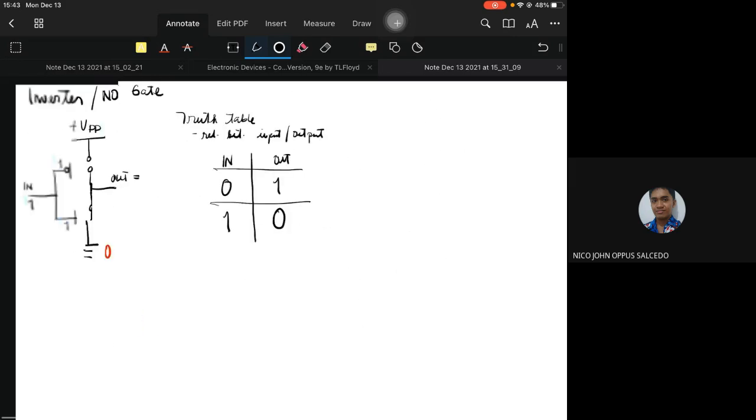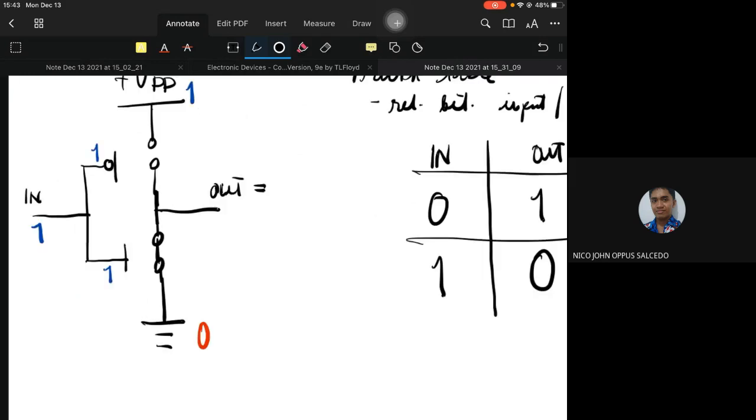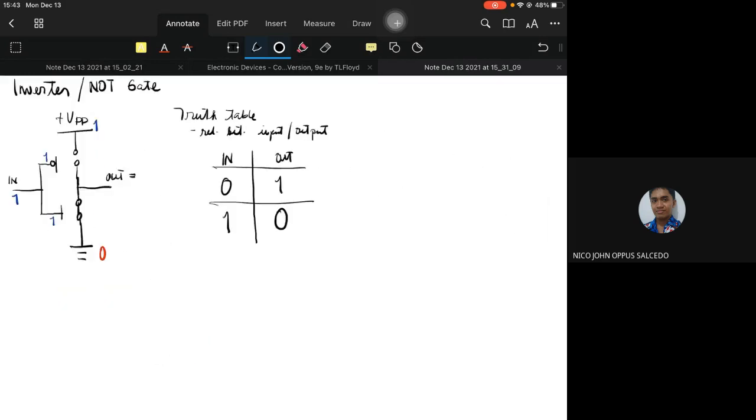Now, sooner, if mag-analyze na tayo og mga higher level logic circuits, then medyo tedious gapon kung ano nga notation natin gamiton. So mag-apply na po ng abstraction. Ato siyang i-contain sa isa ka symbol or notation.